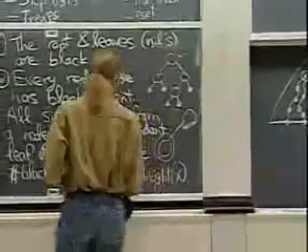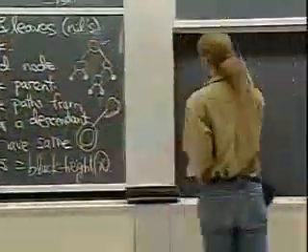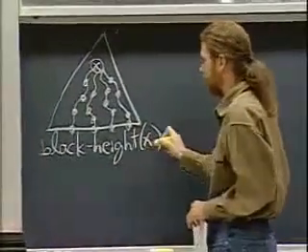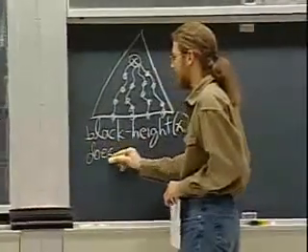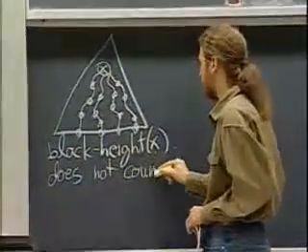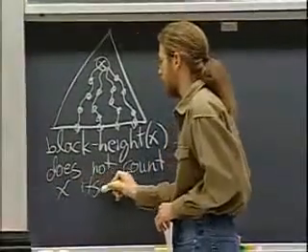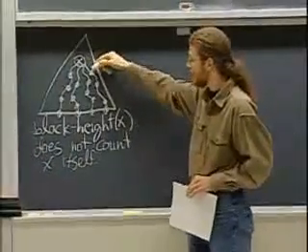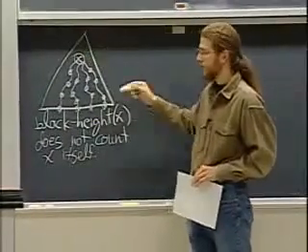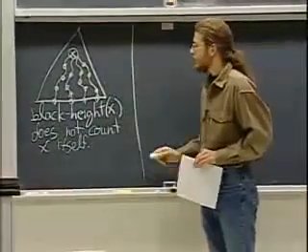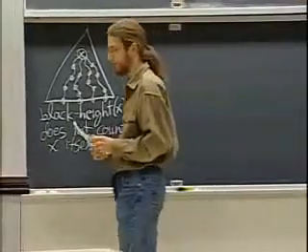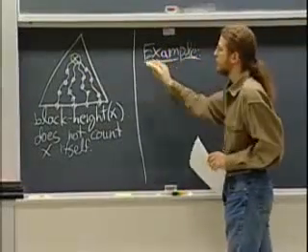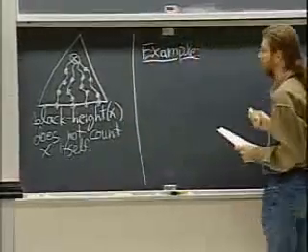One subtlety here is the black height. I didn't really leave room, so I'll write it over here. This should be the same for all paths, but in particular the count I'm interested in does not include x itself. So the black height of x is this count 4. And even if x is black, the black height is 4. So these are just some minor details to keep all of the algorithms a bit clean. So let's look at an example of a red-black tree. I'll show you an example, then I'll say why we care about these properties.